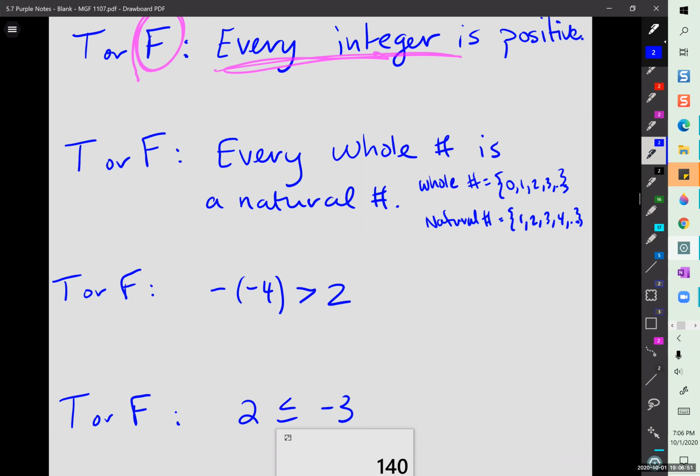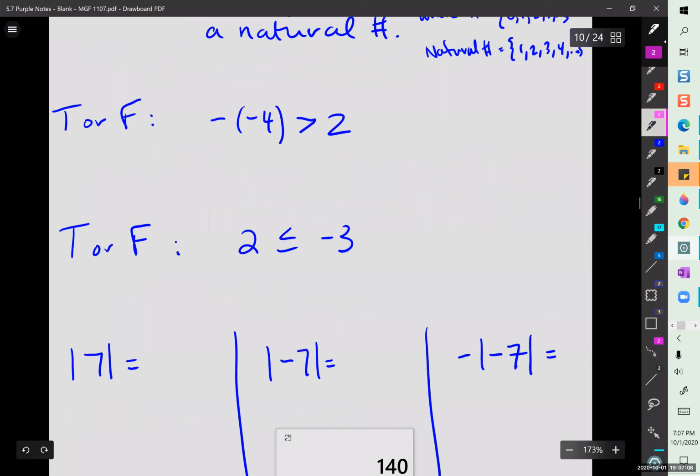Great work. I'm getting all false, which is exactly right, because do you see the only issue comes from the 0. 0 is the only one that this fails for, but since they said every, if it fails once, it's false. So great work, everybody. That would be false. Now we get into our inequalities.